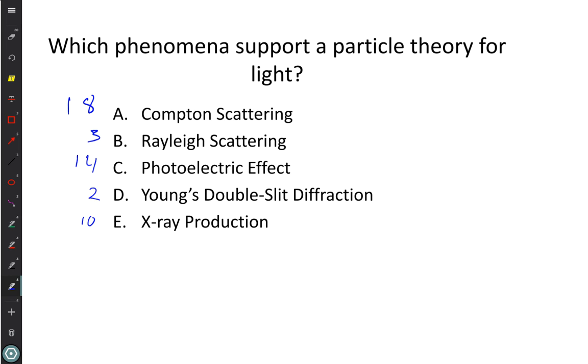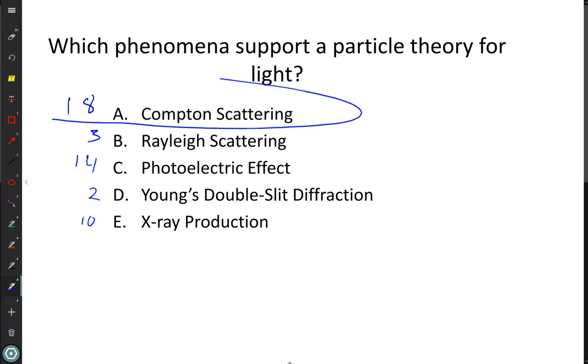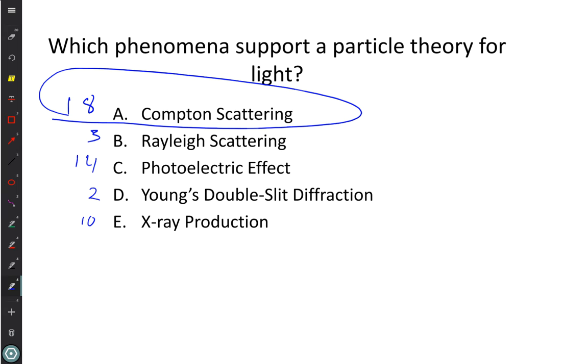He used conservation of energy and conservation of momentum, using the energy and momentum equations that you get from particle theory. So he used particle theory to explain it, and the actual observation matched the results he got from that. So that was a correct answer. And let's go to another student now.